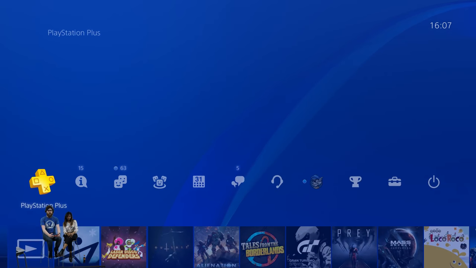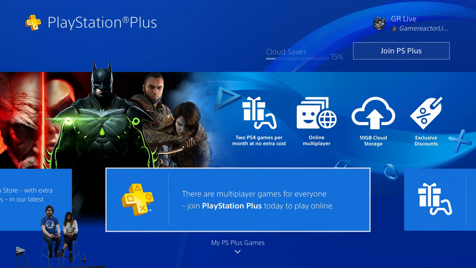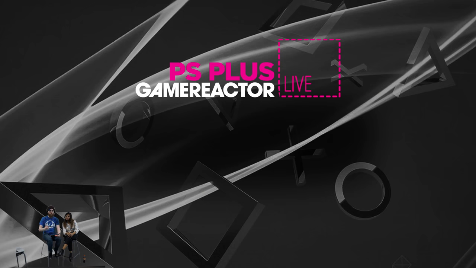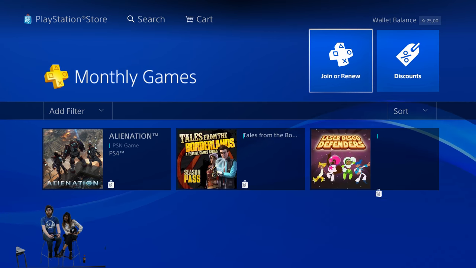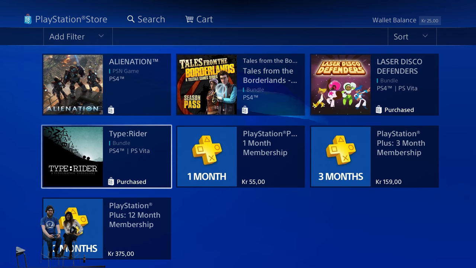Let's just really quickly check out PlayStation Plus. What are the titles here in Europe? Actually, wait, I need to switch profiles. Oh, of course. Switch user. Sorry about that. There we go. So these are the monthly games for the month of May. We have Alienation, Tales from the Borderlands, Laser Disco Defenders, and Typewriter.